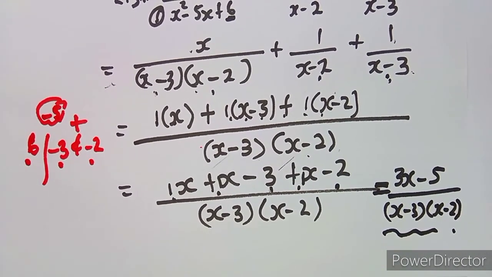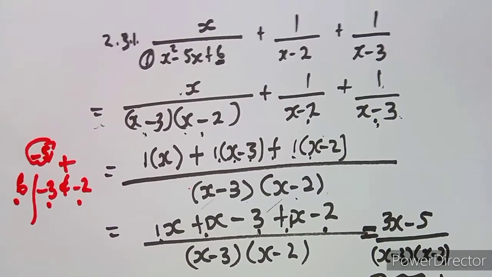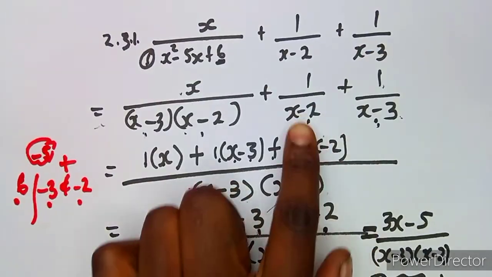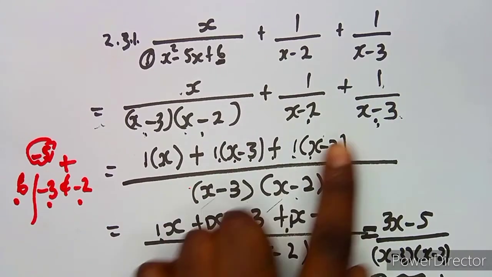So as you can see, these cannot cancel at all. There is no part that you can actually cancel or anything that you can do. So take note, guys, when you are dividing, this is actually the procedure that you're supposed to take. So I want you to correct there, because there is no number that is going to be divided or a number that is going to multiply anything, because here it's 1 and it's 1. So here you're going to multiply by 1, here you're going to multiply by 1.